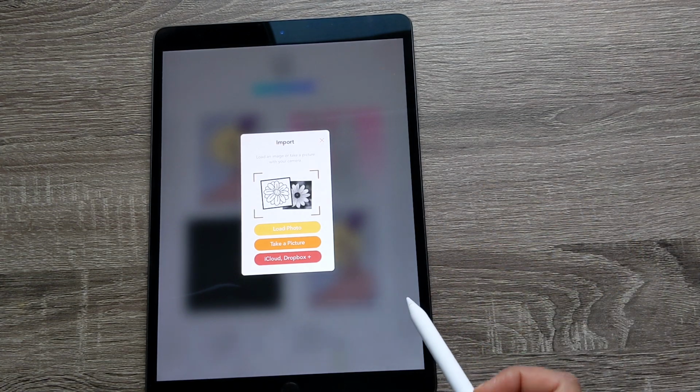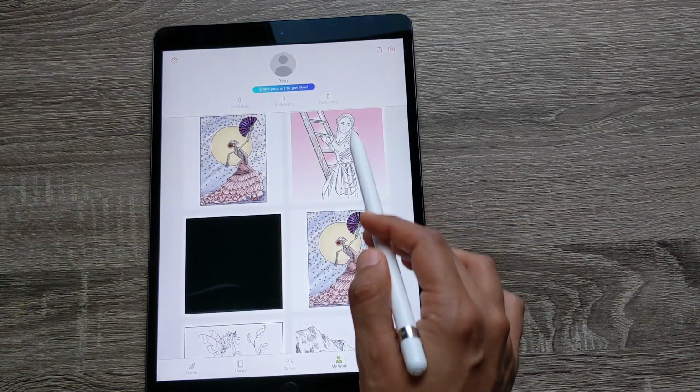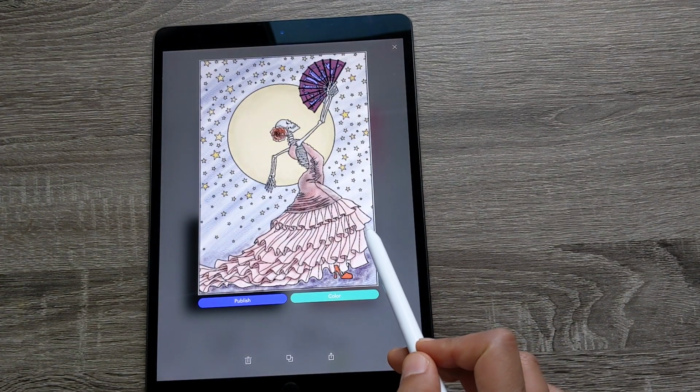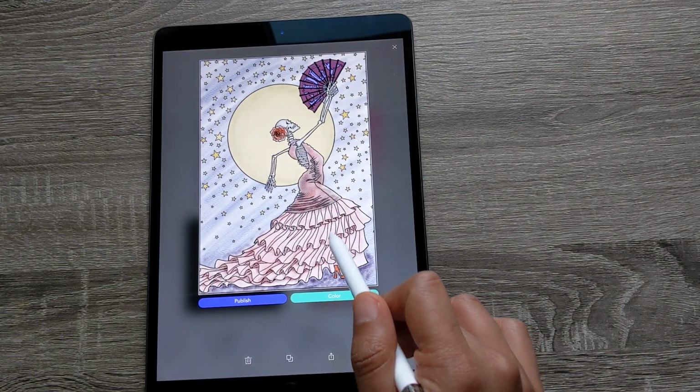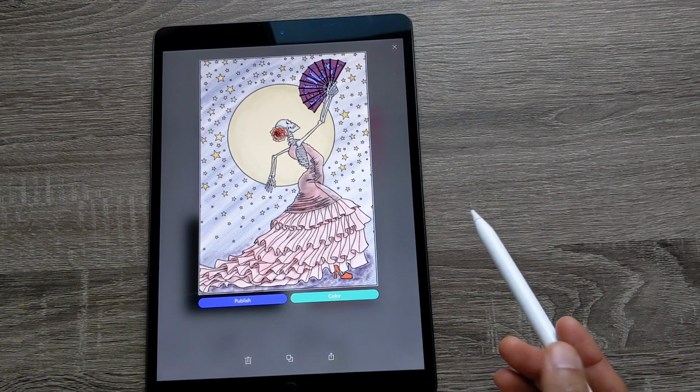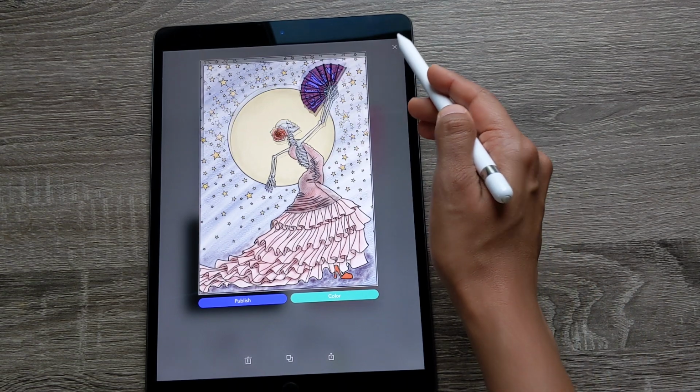That's actually how I got this picture, because I saved it onto my iPad from the Creative Haven website and then imported it in.